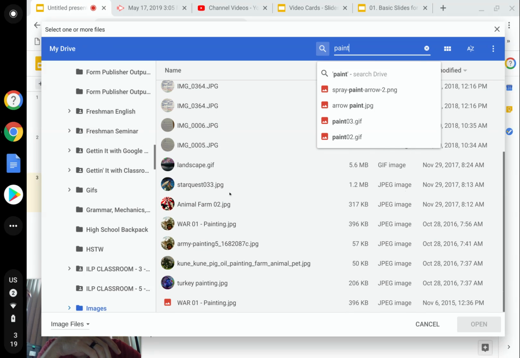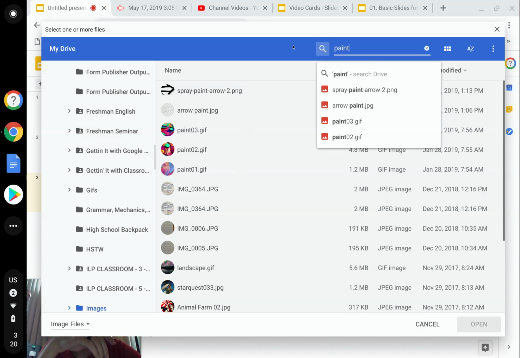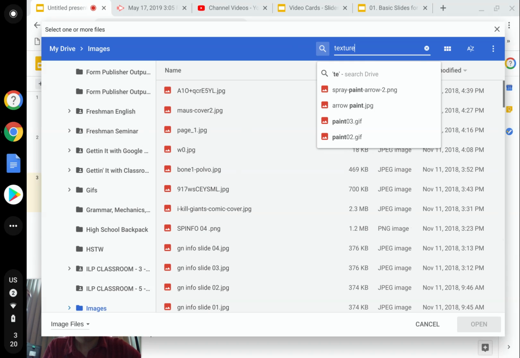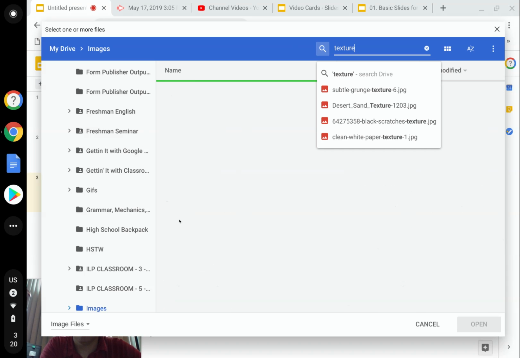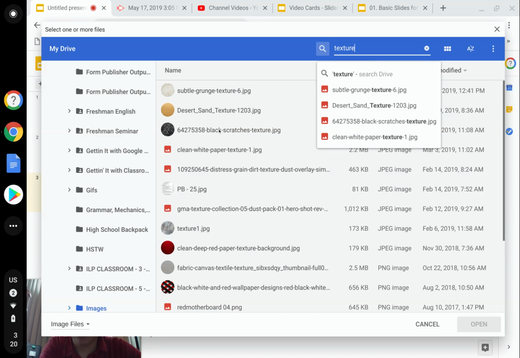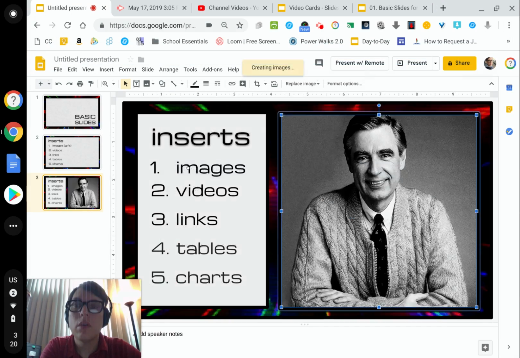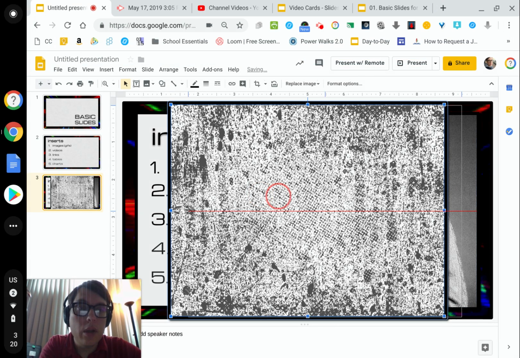I thought I had something. Okay. So what I do is I'll take some sort of texture, maybe sand or dirt or blackboard or paint or something, and let's do this one, and I will put it over another image or a background.